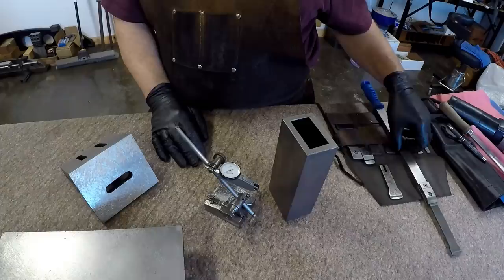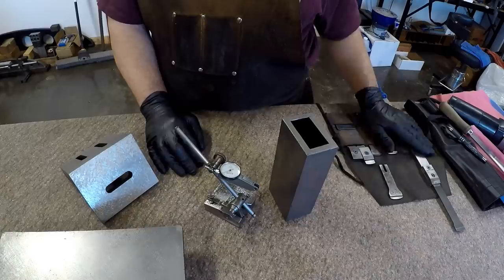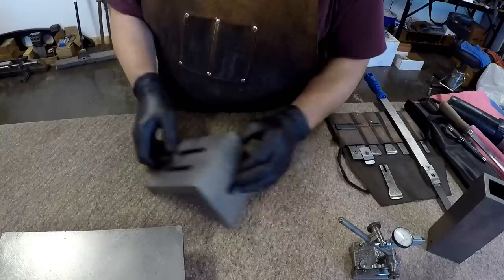So, common simple projects I wanted to talk about. We discussed the simple hand scraper that you can make. I would suggest, if you're going to spend the money, buy the blade, buy a Dapra Bi-X blade. And the most common project most people do in a scraping class would be something like this. It's just an angle block that you would use for setups of some sort.